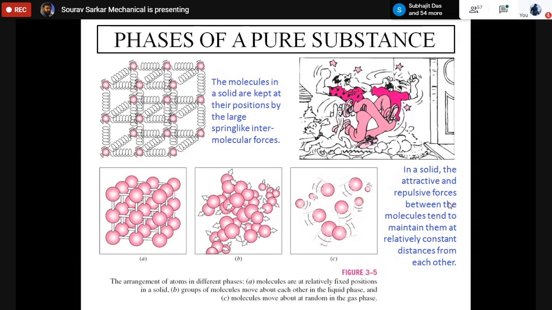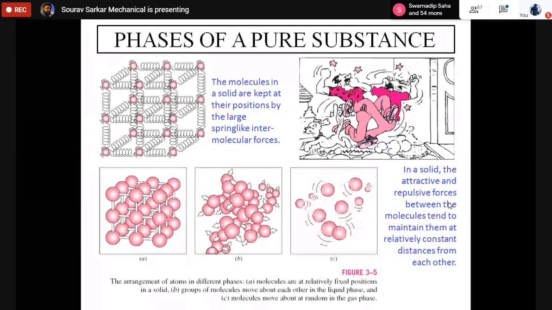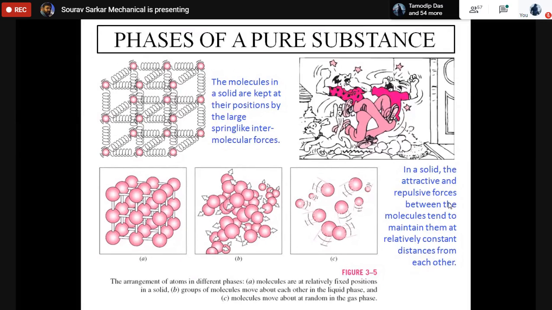And if there are two molecules, the spring force is there, but they can move relative to each other, so they can flow over each other. So this is the liquid state. And what is the gaseous state? Where these forces are almost negligible. So any particle is free to move in any direction, and they even bombard each other, just like in the right figure. Every time they are colliding and exchanging velocities and momentum, and also temperature. So this is basically the phase.